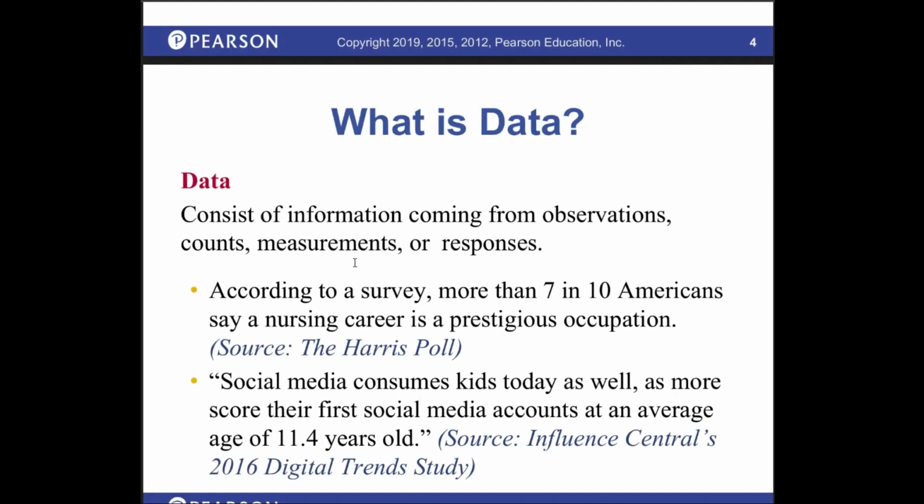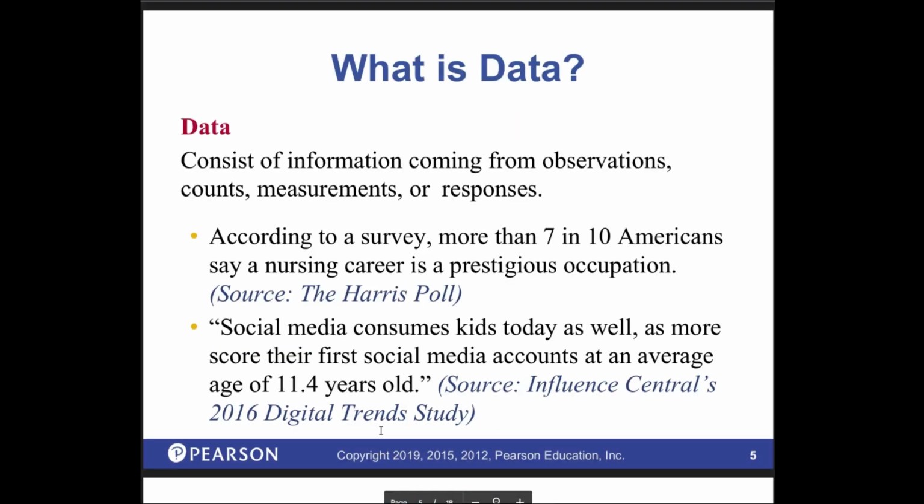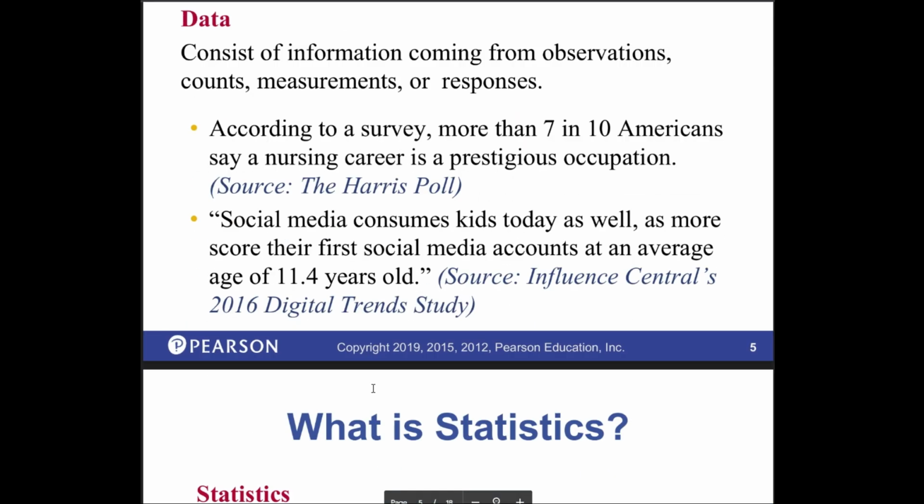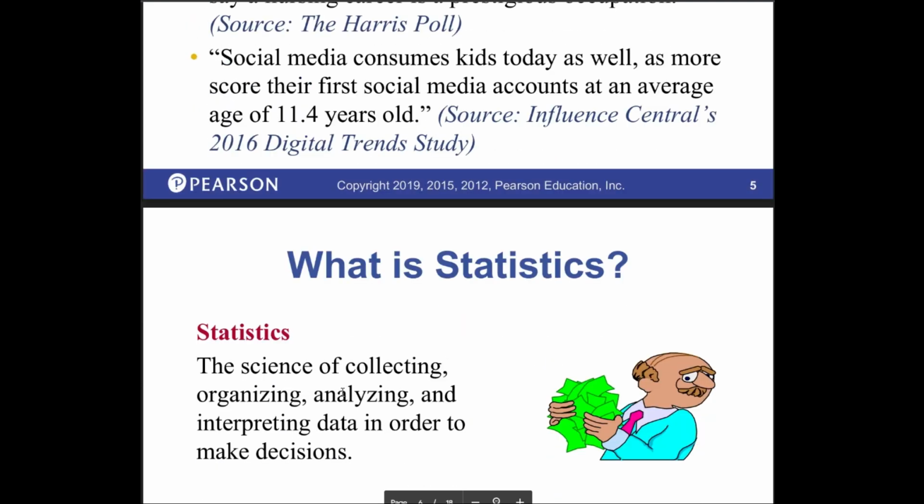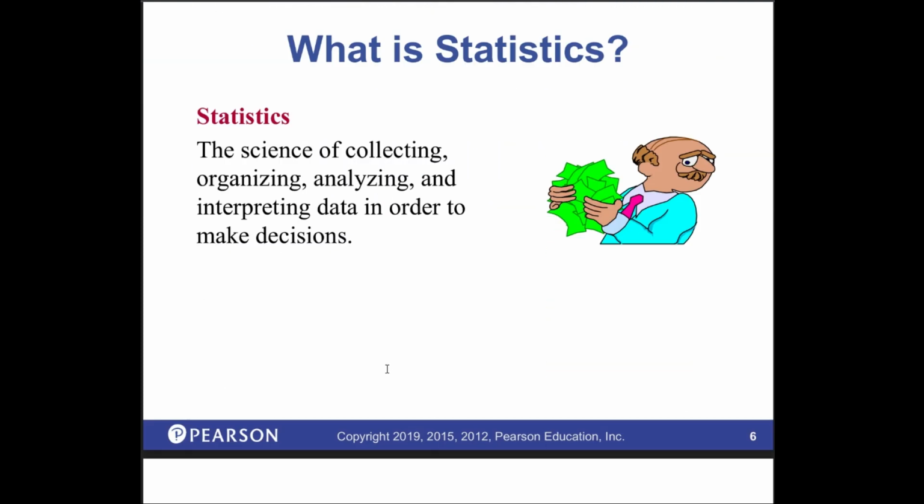According to a survey, more than 7 in 10 Americans say a nursing career is a prestigious occupation. Kids today are consumed by social media as well, with the average age of their first social media accounts being 11 and a half years old. So this is an example of data. What is statistics? Statistics is the science of collecting, organizing, analyzing, and interpreting data in order to make decisions.